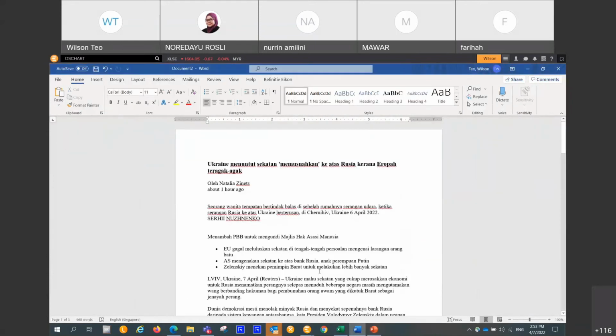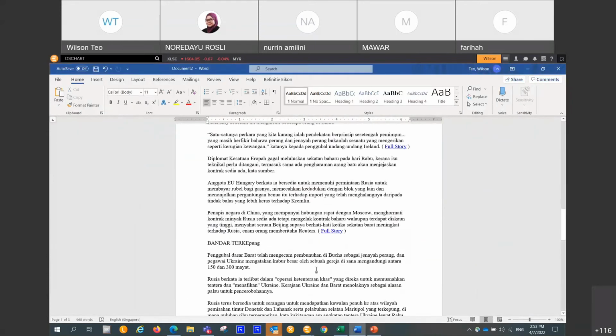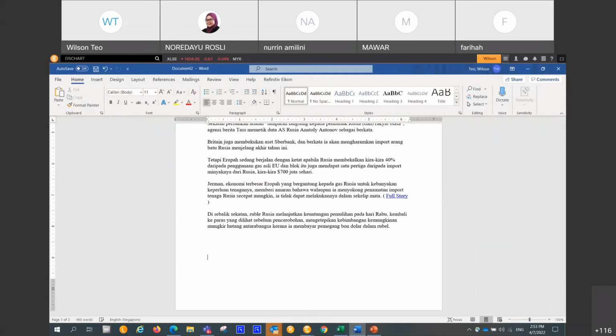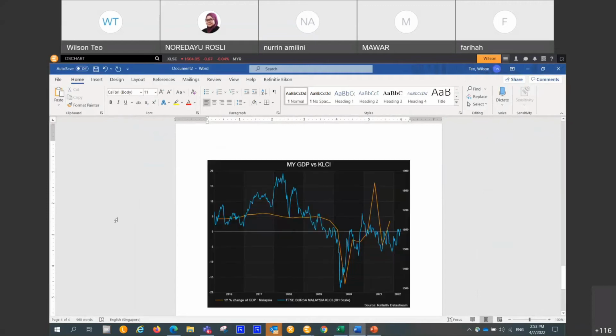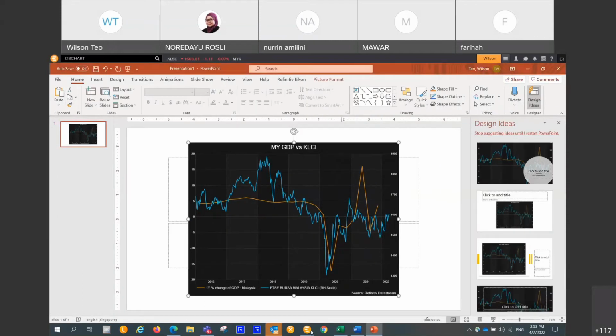So I can do my presentation, or I can go to my Word document. In case I'm doing my assignment in my Word document, I can go to my Word document, and once again, I can, of course, paste. Then I can explain. You know, usually like research reports, a chart paints 1,000 words. You can always explain from your Word document or even your PowerPoint slides. So going back to Datastream here once again.